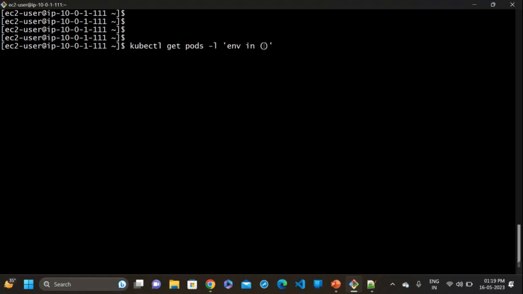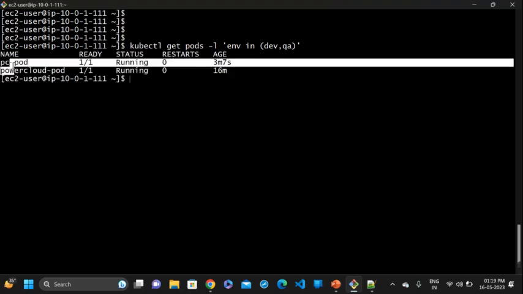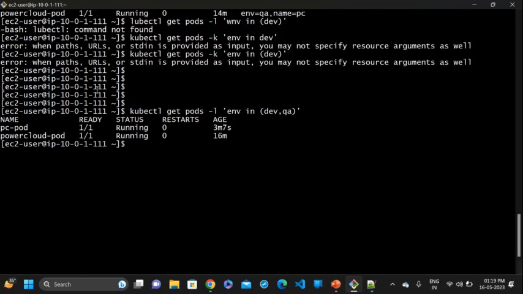We are using the multi-value selector, dev and QA. Press enter. You can see these two pods are coming, which means where dev and QA is present, this pod is listed out.